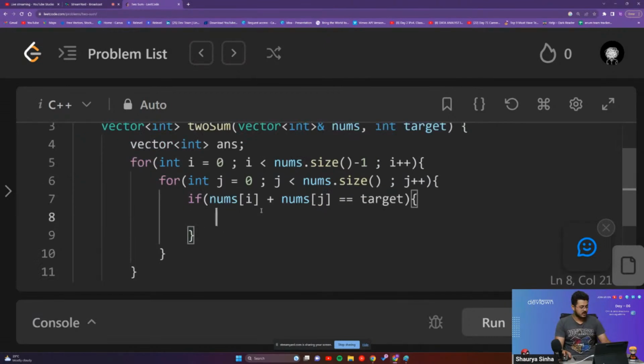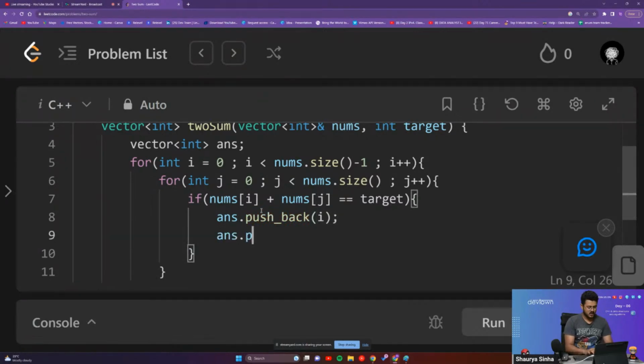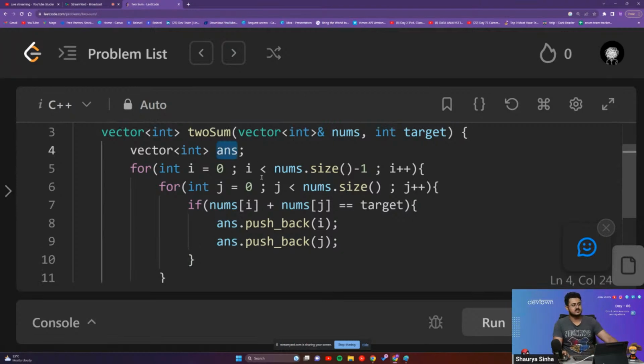So if our two numbers match, if nums I plus nums j is equal to target, then I'm going to do answer dot pushback I, answer dot pushback j. That's it. I'm just adding I and j inside of my empty answer.